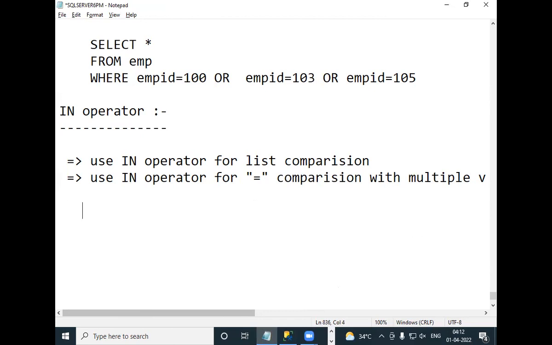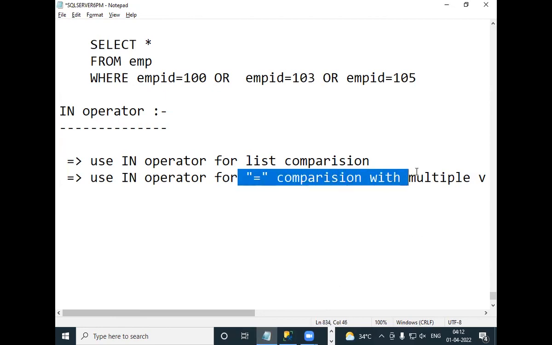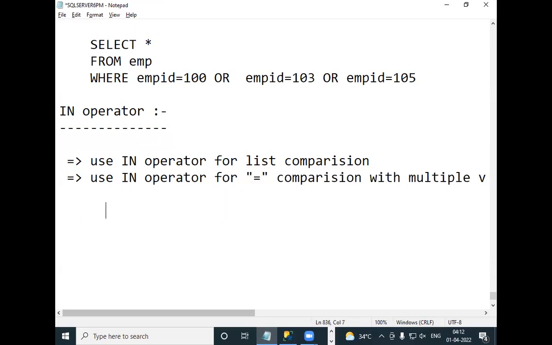Sir, understood? When equal to comparison with multiple values, then use what, sir? In operator. Once again, see, where column name equals value 1, value 2, value 3, and so on.